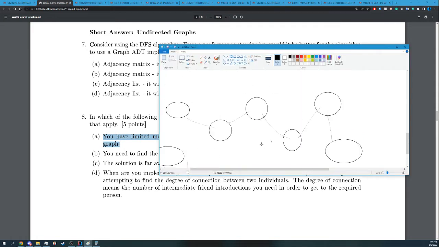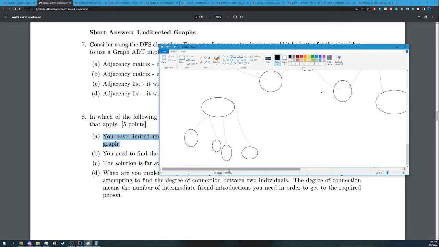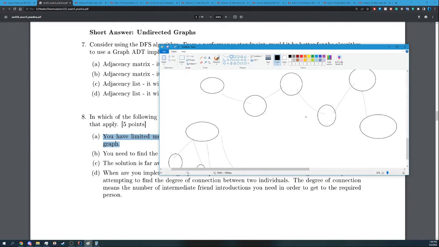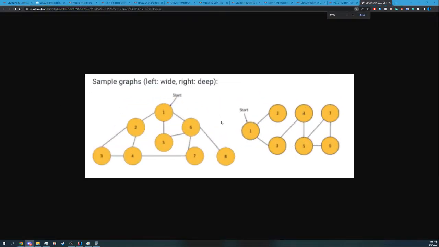So this is what he meant by wide and deep. I put it in, it's from the short answer. Oh, I just put the same picture in. Now there's two of them. Yeah, this is confusing for me too. Basically, wide and deep means when there's a lot of nodes, or a lot of connections.